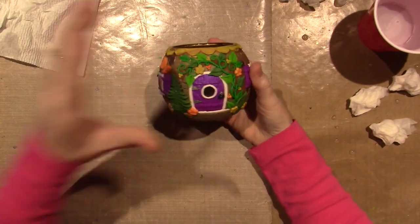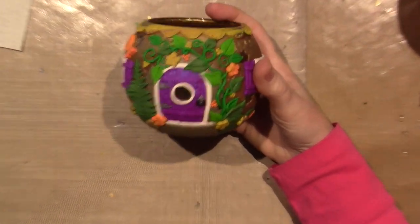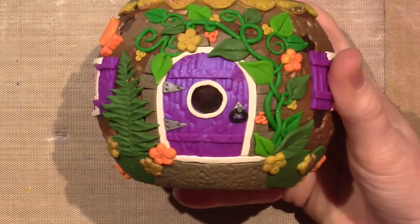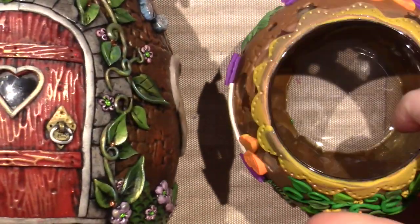I have baked my votive. It's all done. The next thing we're going to do is antique it. Look at the difference. This is my big one that I did. I guess I shouldn't have zoomed in that far.